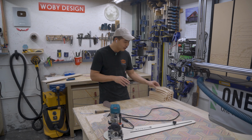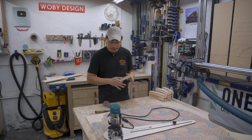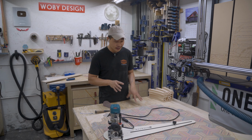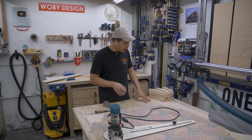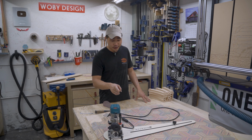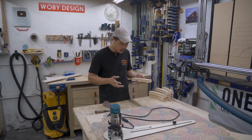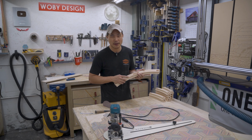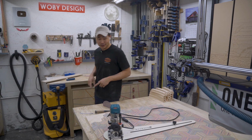Okay, so I have the pieces for the outer frame cut on the CNC machine, and I had to do a little bit of cleanup with the chisel and sand any rough edges. Other than that, it came out really nice. For the tabletop itself, I sanded it up to 120. Now I'm going to cut a circle using the circle cutting router jig from Rockler, and after that I could start assembling the outer frame. I made it so it connects through a dovetail on each end, but it's not really fitting that well. We'll figure out some solution for that later, but let's just cut the circle for now.